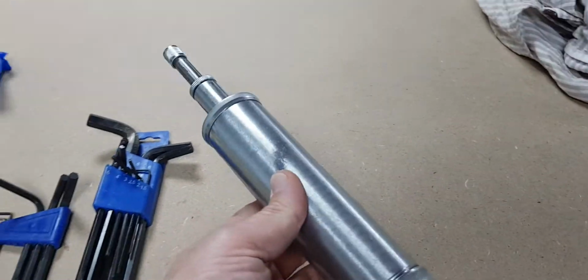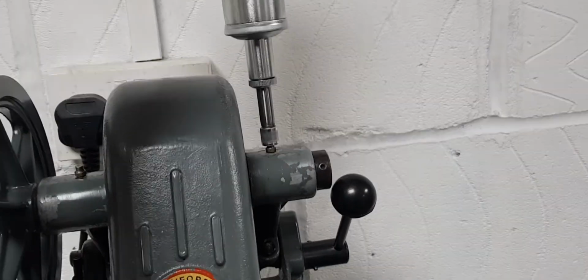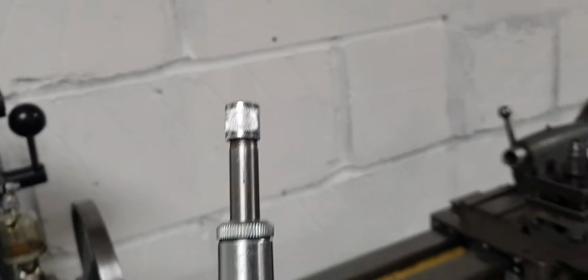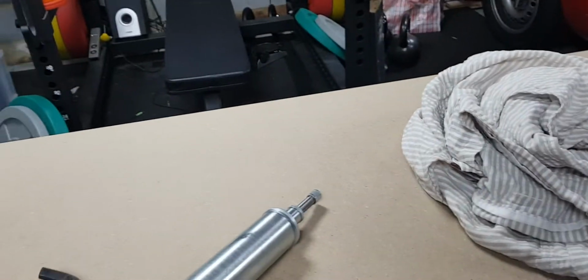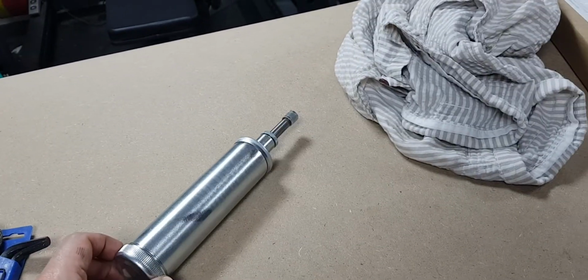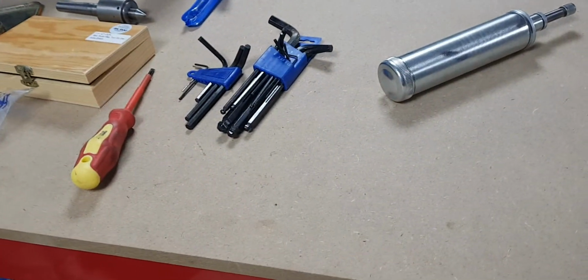It's the same stuff. And same thing for this. This is a grease gun. It's got a concave tip, and that concave tip fits over the oil nipples, and you pump it, and that's how you get your oil, your hydraulic fluids, into all of the oiling points on the lathe. And so this is exactly the same as the one that Myford sell, other than the fact it's silver rather than black, and it will save you about £40 to just buy this generic version. So yeah, that's a bit of a no-brainer for me, really.